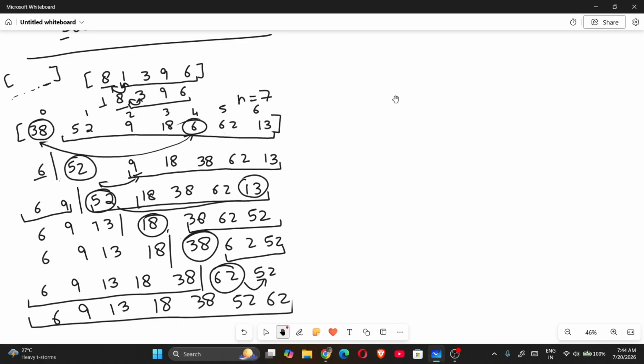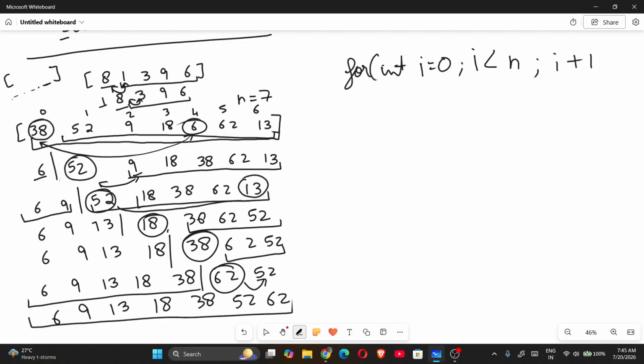My i loop is completely traveling from this position to this position. So: for int i equal to 0, i less than arr.length, or you can say just n, i plus plus.